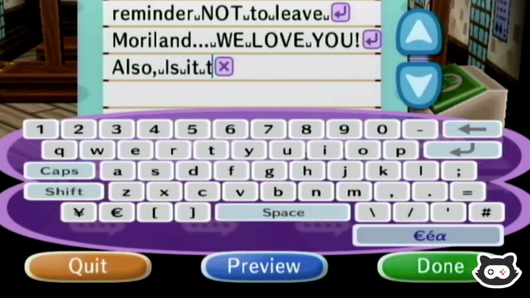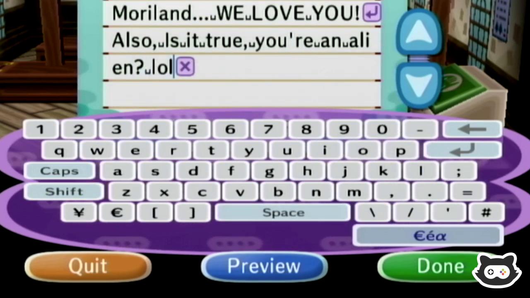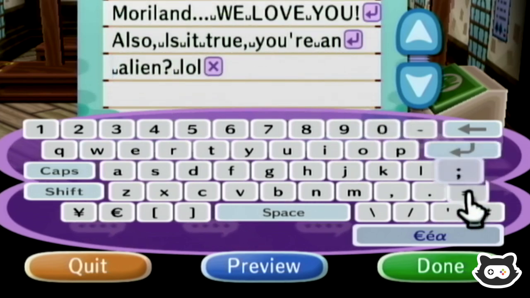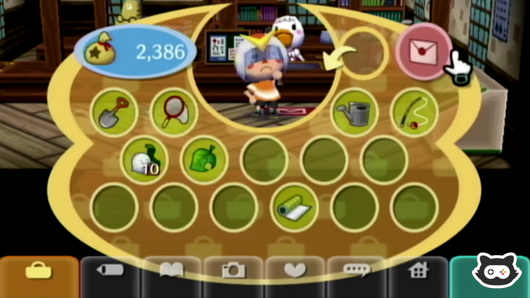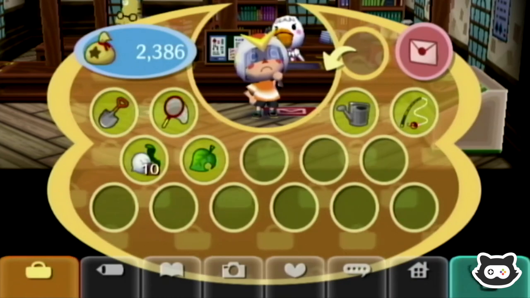Is it true you're an alien? LOL. That way, we're just making a bit of a funny joke, just because I think it would be funny to read some letters in the future. Hello, this is your daily reminder not to leave Moriland. We love you. Also, is it true you're an alien? And we can give Gigi a wallpaper. And that clears out our pockets a bit as well.